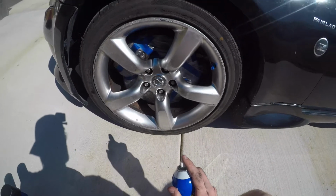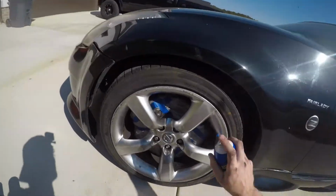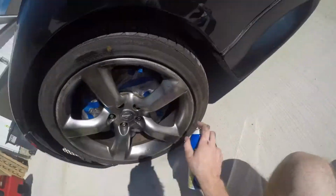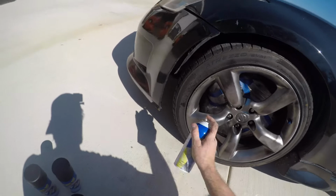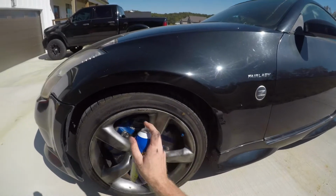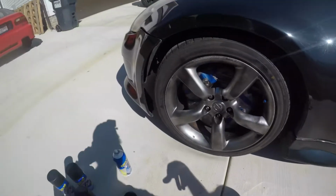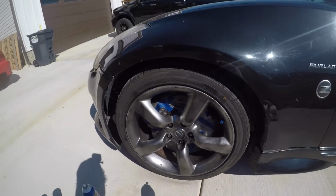So your first coat, you want to go very light. Start putting a layer on the tire, because we're going to peel this off once we get it. We're going to let this sit for about 10 minutes, but as we go around, we'll go every other wheel. And then we'll do 10 minutes in between each coat since it's so warm outside right now. We'll see how this goes.